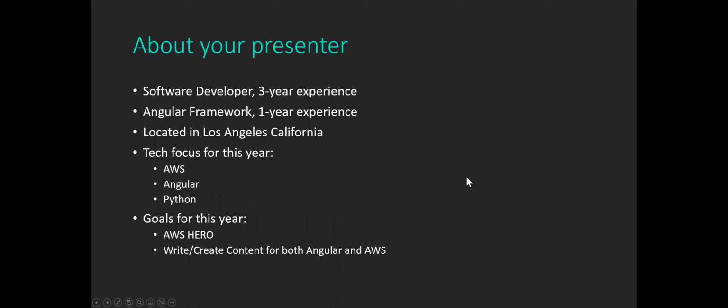A little bit about me. Like Julie said, I have 3 years of experience, and 1 year of experience in Angular. Most of my Angular work has been migrating AngularJS, the old framework, to the new framework. I take it upon myself to learn these patterns and designs and ultimately talk about them. Sometimes when you present something, you learn a little bit more and get a deeper understanding of the situation.